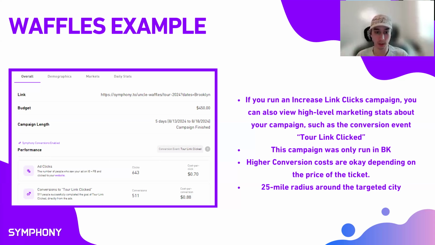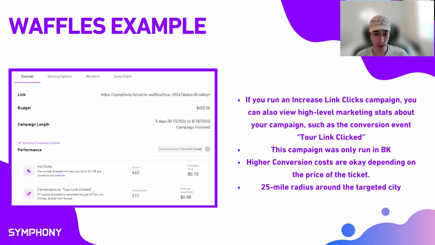Because when it comes to increased link clicks, are you running that campaign to an event that costs $10 for a ticket? Is it costing $100 per ticket? Is it free entry for an event? You have to consider how much the ticket is, or how much, in this case, it's usually going to be a ticket, but you have to think about how much you're getting back from whatever sale that you're making on the back end.